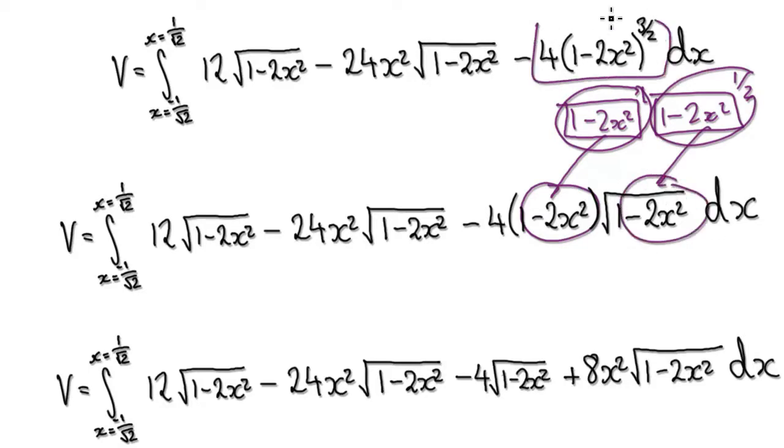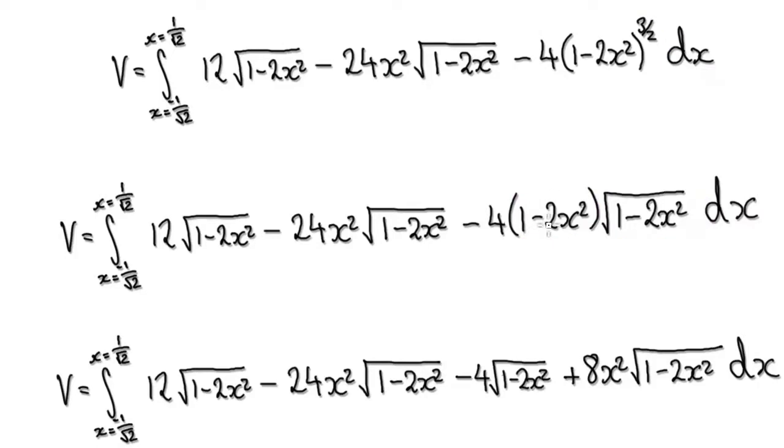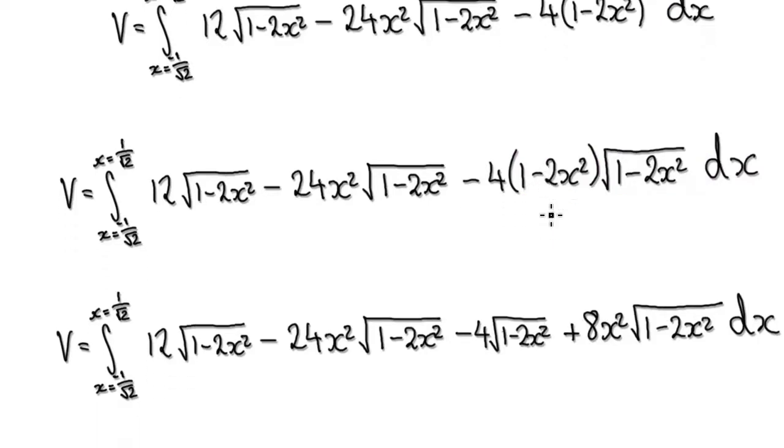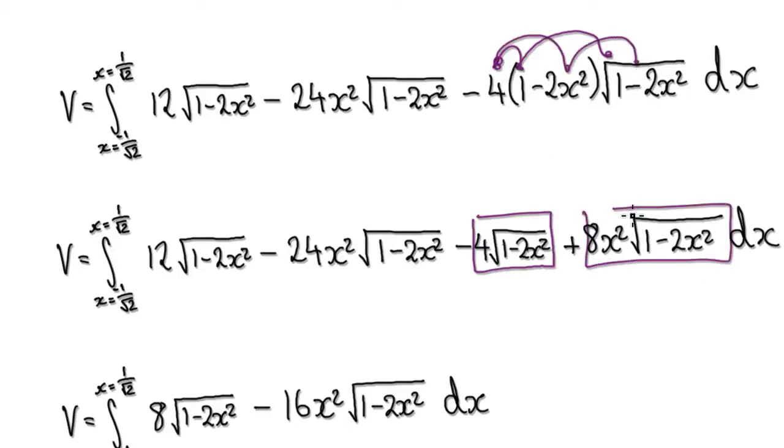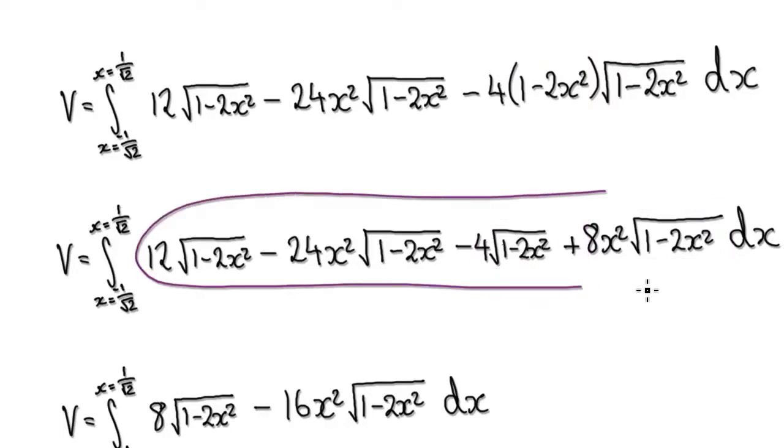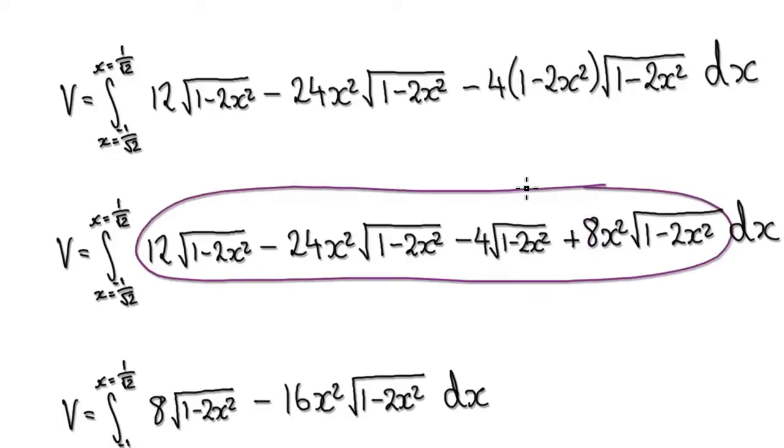So this thing here becomes this thing here, and then let me think. What did we do next? Oh, this times this times this. That will then give you this thing here. This times this times this. That will then give you this thing here. So now we are currently at this stage here, and then tidy this up.